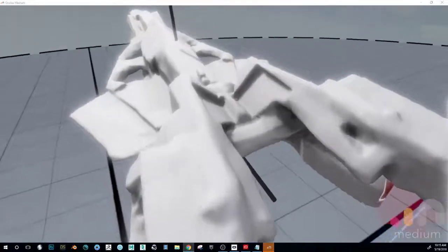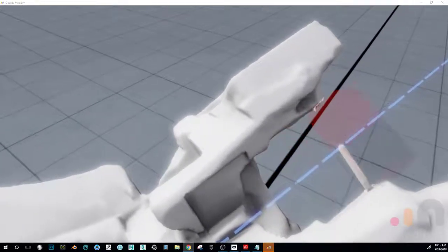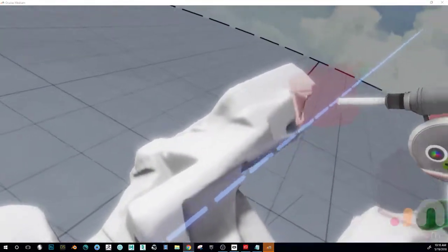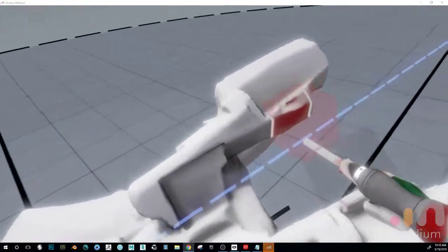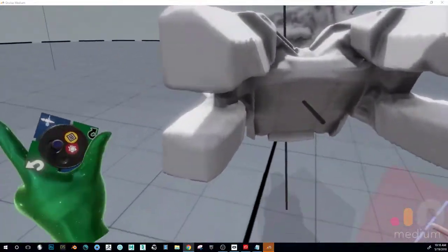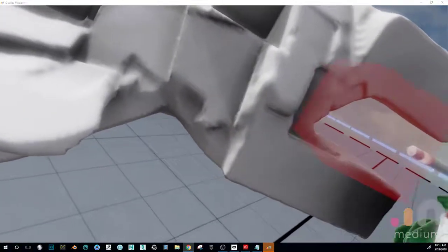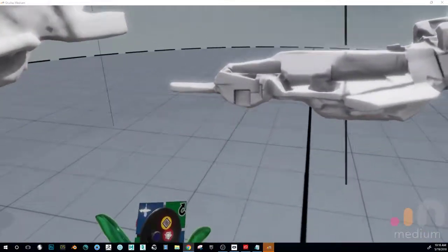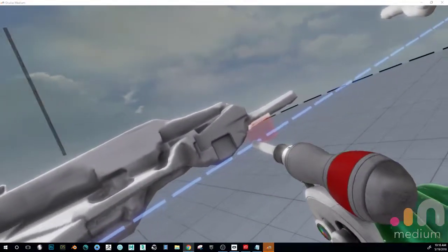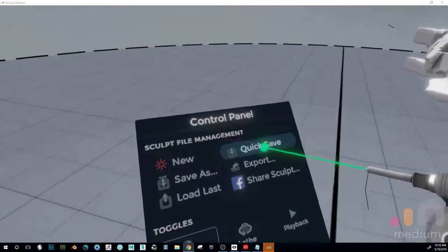And right now I'm honestly just carving out spots where I can put things back. So all this along here, I'm going to probably add to it. Just put engine parts to it. And ditto there. Okay. And let's go underneath our nose again. Tighten that up. Okay. So let's save.